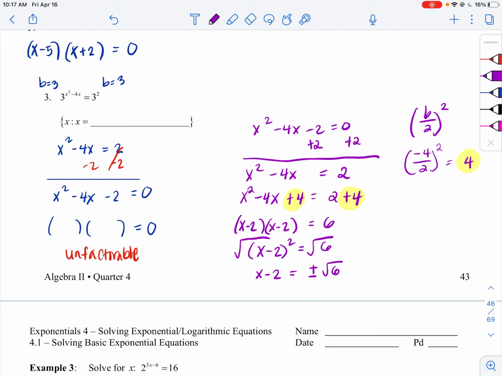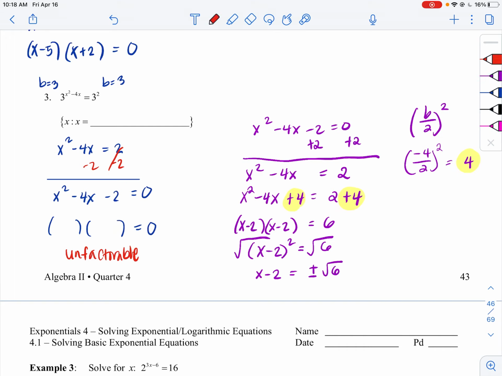It looks like square root of 6 cannot be simplified any longer. There's no double in it, right? Because square root of 6 is 2 times 3, so there's no double going on in there. Unlike 12, say if this was a 12, you do 4 and 3, and then that's a 2 and 2, so the answer would be 2 square root of 3. But in this case, 6 doesn't have any double in it, so I'm going to leave it as square root of 6.